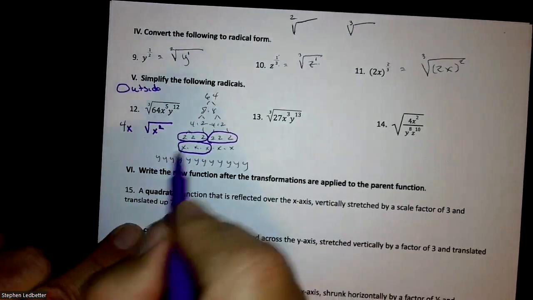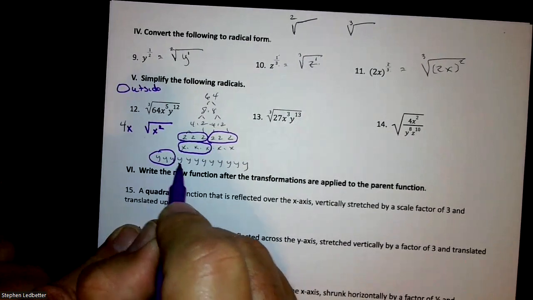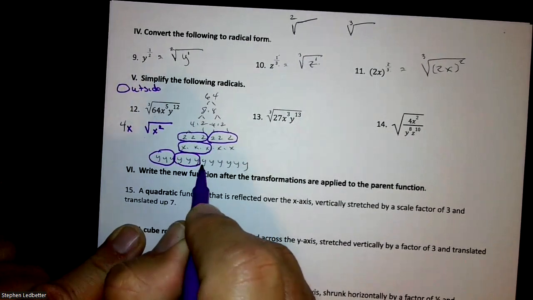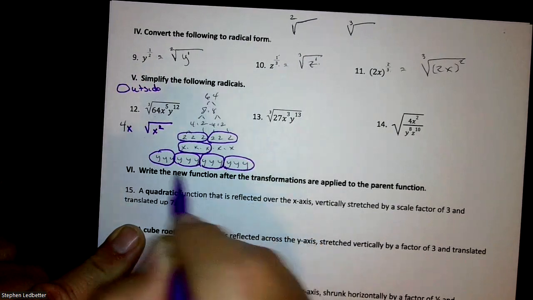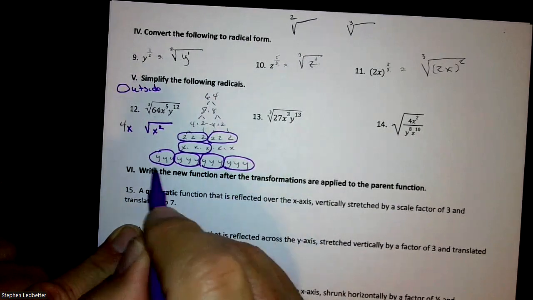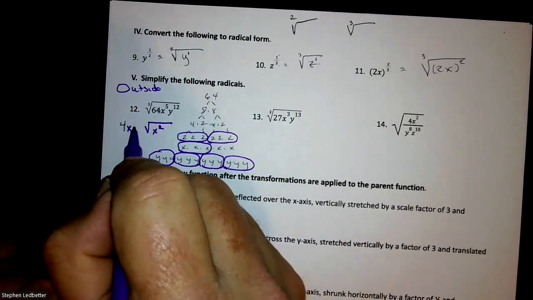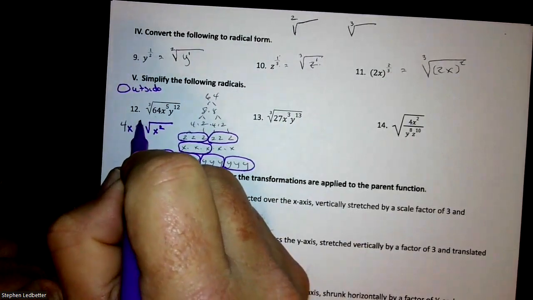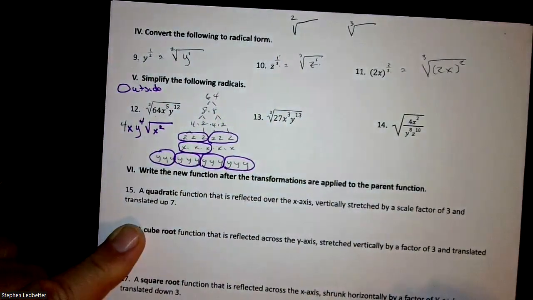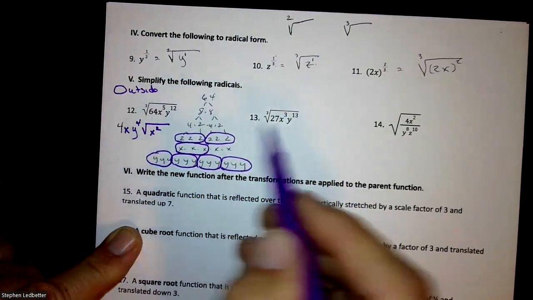Now let's do the y's. Y's, remember, the index tells me 3 of a kind. So 1 group, 2, 3, 4. So I have 4 groups. So that's a group of Y, that's a group of Y, that's a group of Y, and that's a group. So I'm going to put, what groups did I circle? Y. How many groups do I have? I have 4 of them. And that's how we do it. So that's my answer. Let's try this one.